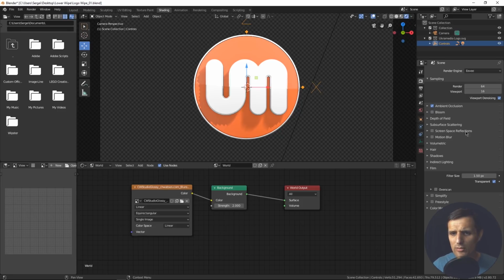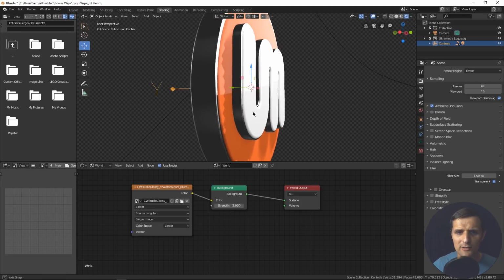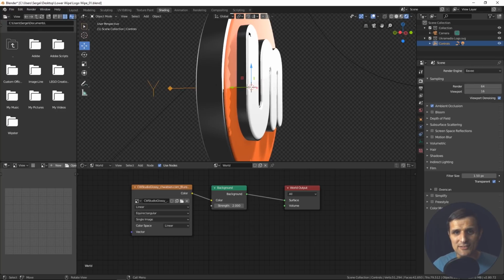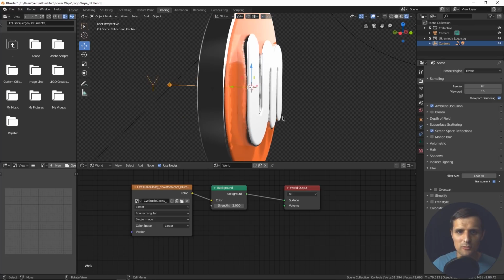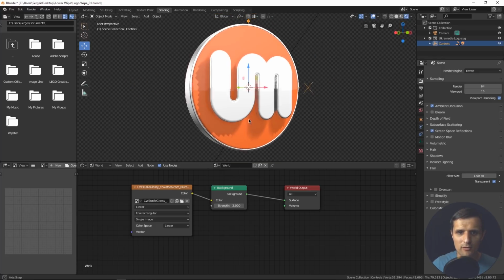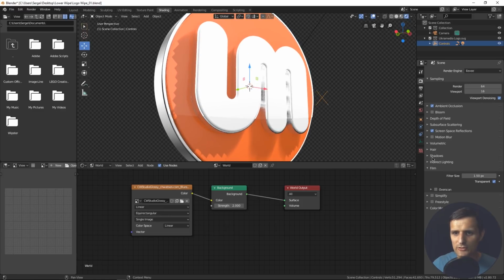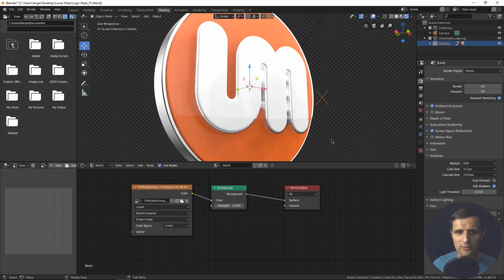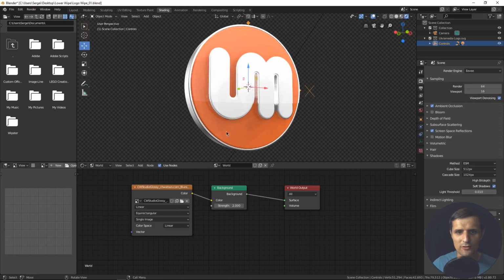Then we're going to play with reflection right now. If you look at it, it's kind of boring. It just gives us this solid color, which in reality, we should be seeing like orange in here, and we're not. So check this one right here, screen space reflections. As you can see, it changes it. So it's looking much better. All right. What else can we do here? So shadows. Right here, I want to change to soft shadows. So now it changed. You can see it's pretty soft.